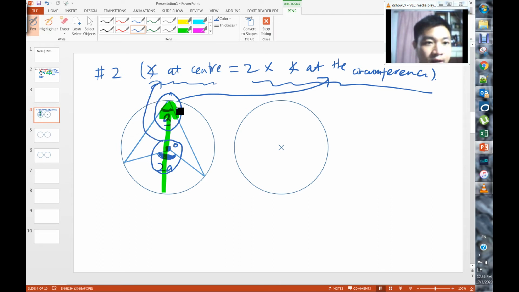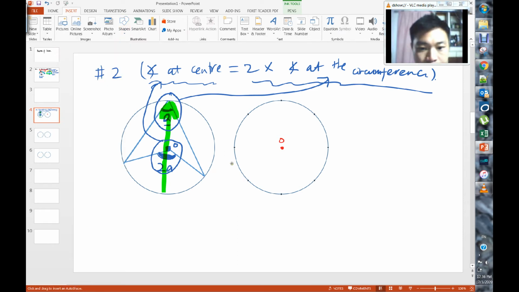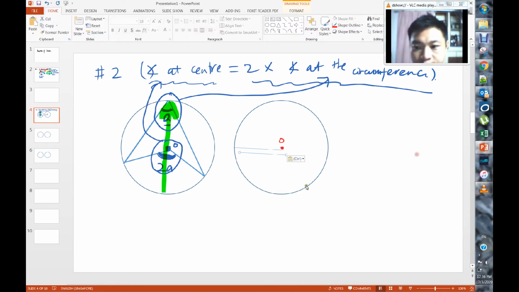This can be a little bit confusing. That's why I'm going to demonstrate to you with another example. Let me get rid of this cross first. First thing first, you have the origin denoted by O here, and then you should have an angle at center, and subsequently an angle at the circumference, right?